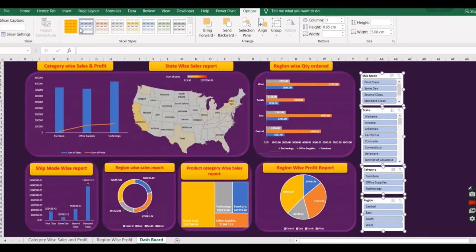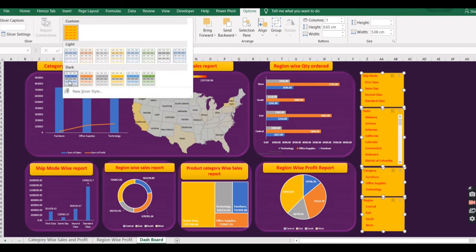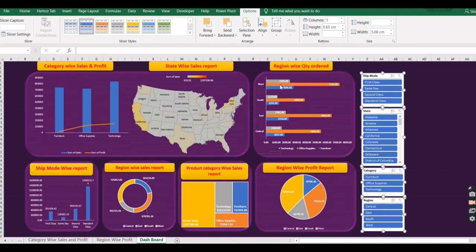So I will apply this format to all. We will change the format to this one. This looks good.